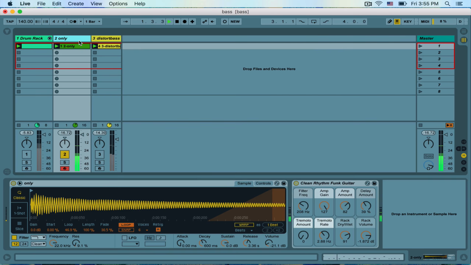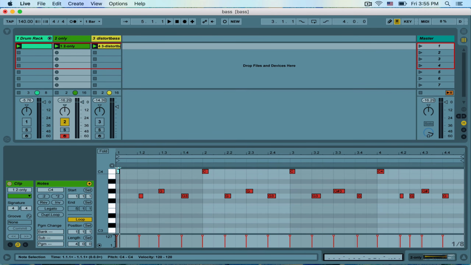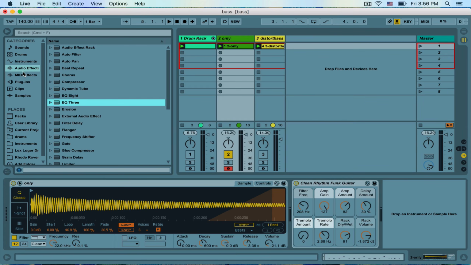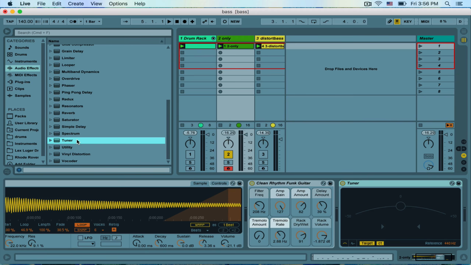So it's a 3-note loop. And I suspect that the root note is the one that's hitting on the first downbeat of every phrase. So this C right here, let's go ahead and make sure that's really a C by going into our audio effects and clicking the tuner so we know exactly what note is being played. So okay, it looks like that first note is a B flat.